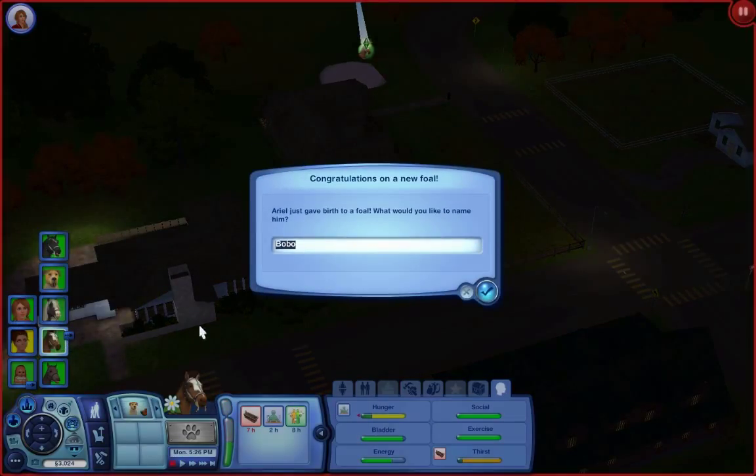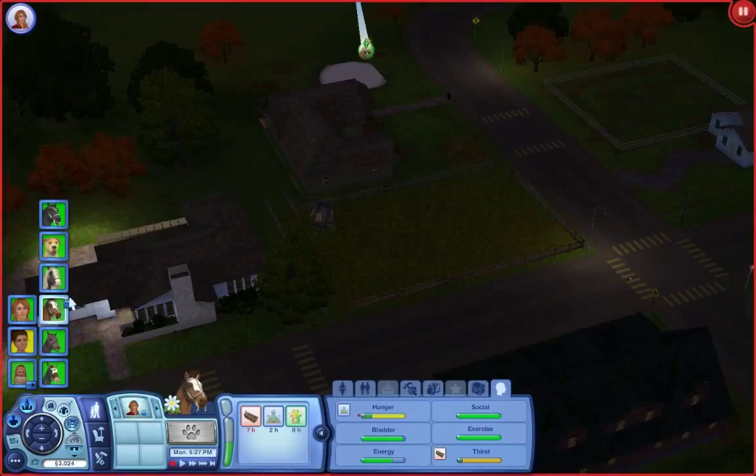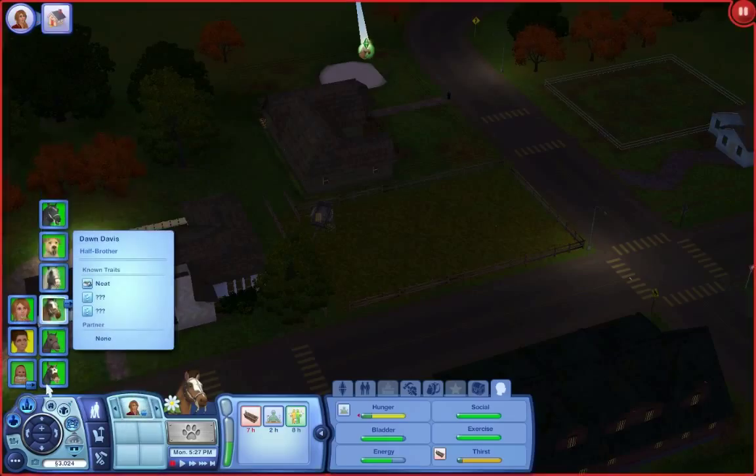Oh my gosh, okay, so the foal's a boy again, so I am going to have to change his gender because we have to have a girl. Don't really want to do this, and I do apologize. So our first female name is Dawn, which I actually really like. I'm going to go into create a sim and change her gender.